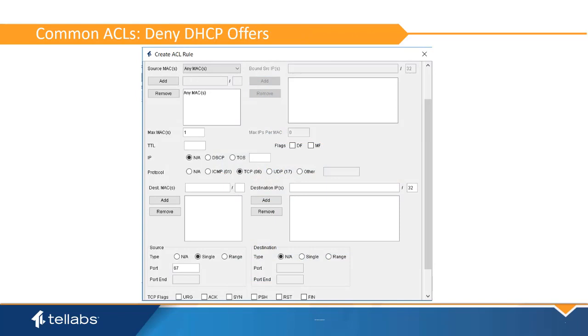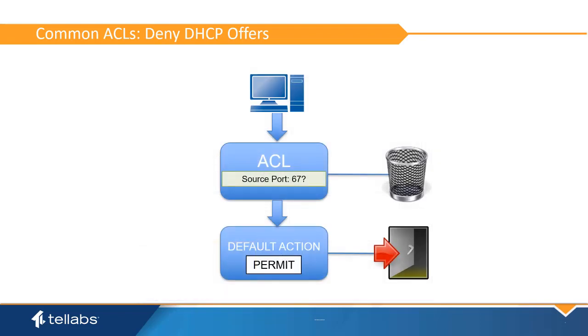This ACL will prevent a port from being able to act as a DHCP server and offer IP addresses. This is done by creating an extended ACL with the deny action of the source port 67. This prevents inadvertent or malicious actions by users. Typically, IP addresses should only be assigned by servers in the distribution or core of the network and not from endpoints attached to ONT ports.